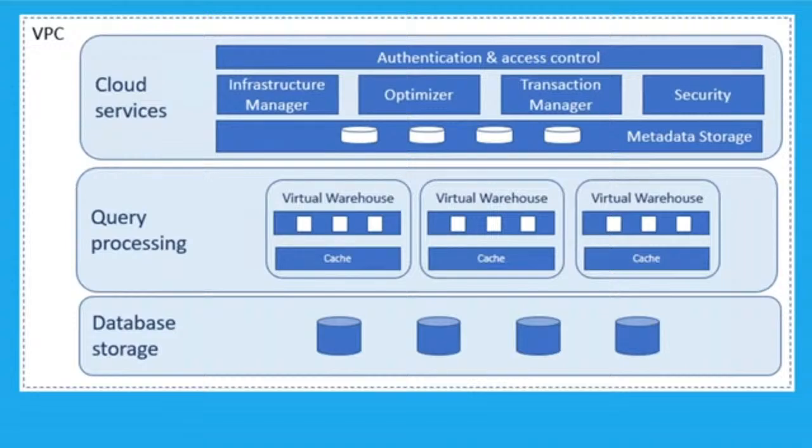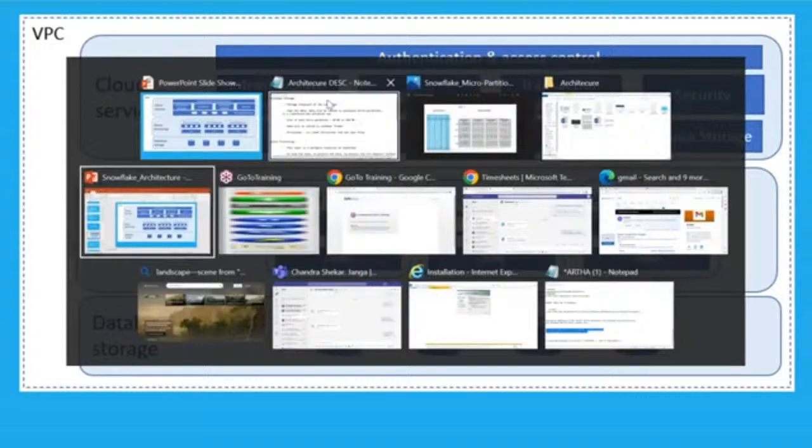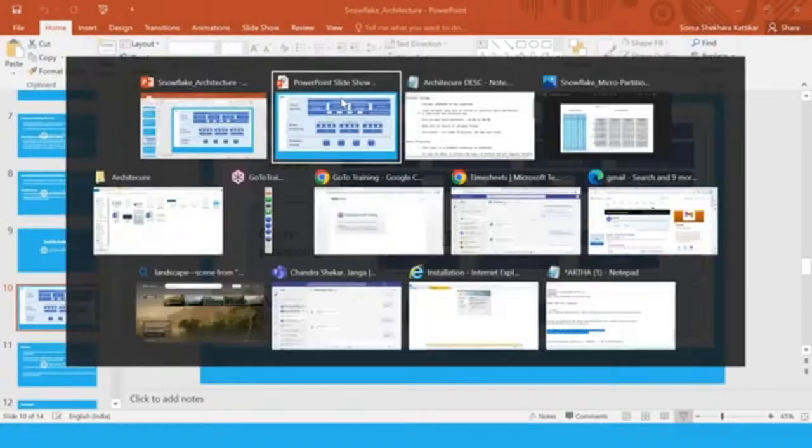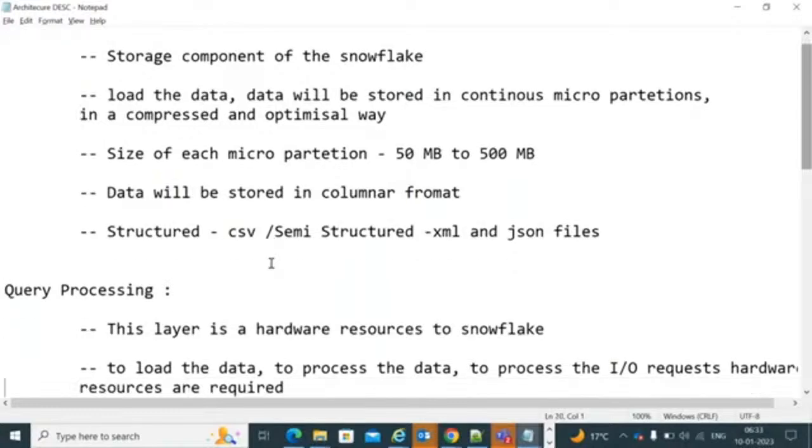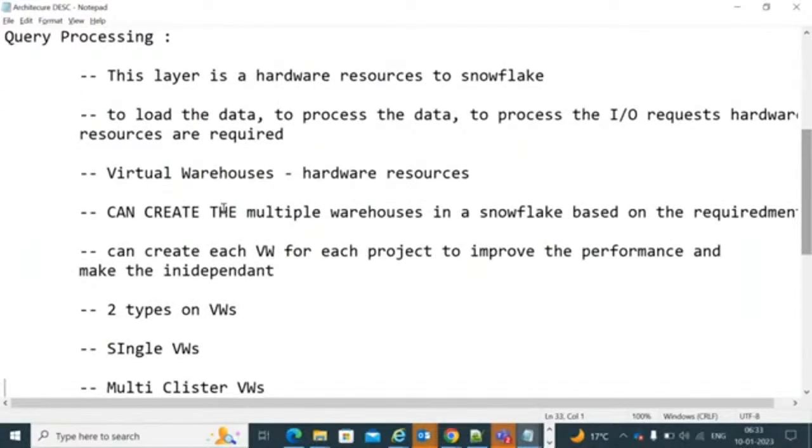whatever operations you do, your virtual compute warehouse components are very much required, which are the hardware component in your Snowflake. Whether you do data load, data processing, or data retrieval, your hardware resources are required to process your request. Virtual warehouses or hardware resources can be created multiple times.